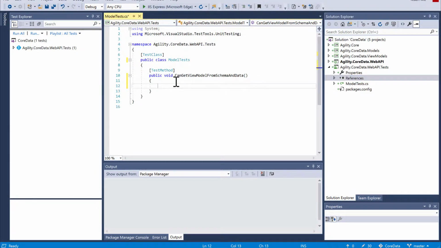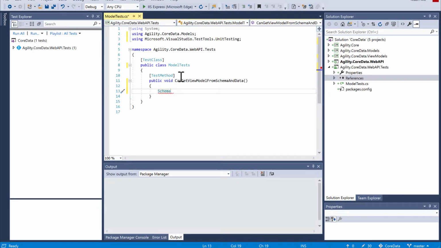And the first thing we'll do is create a new schema, and then let's just resolve that. So we're going to set the name, and we're going to put some example values in here.